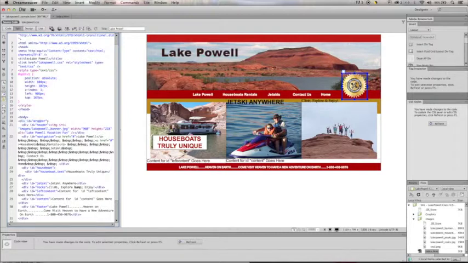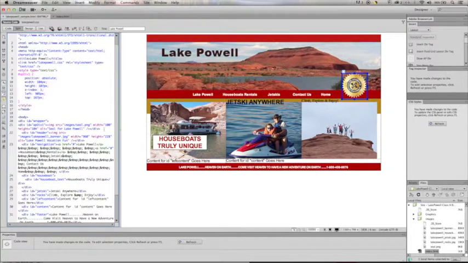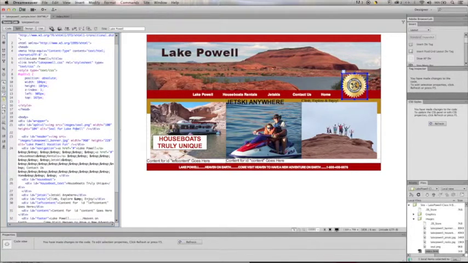I'll position my cursor at the end there, press return, and then paste in the code for my AP div. Now, because I placed it underneath the wrapper, it is relative to the wrapper ID div tag. So that's the first thing you have to do, is set the code underneath the div tag that you want it to be relative to.